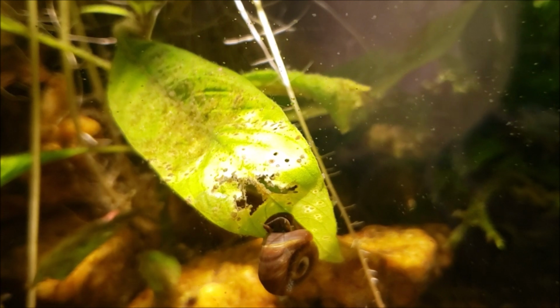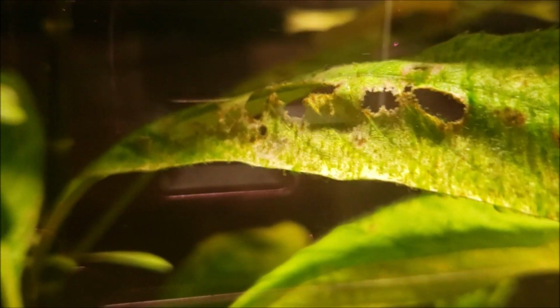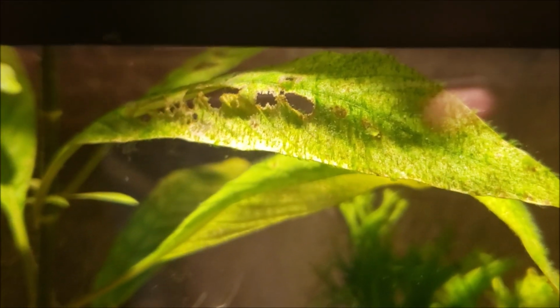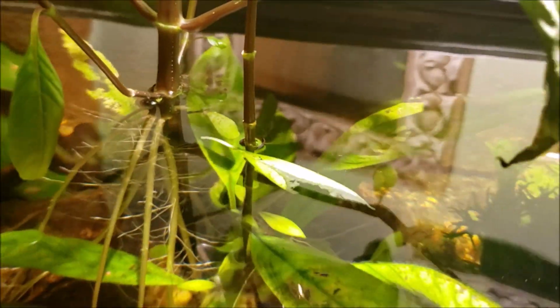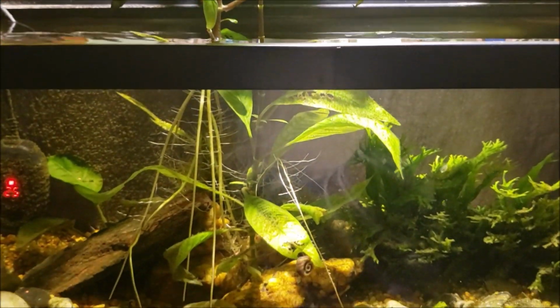Again, I assumed that leaf was already having issues and was having a few sort of dead spots on it. We got another leaf right there that's got some dead spots on it. It looks like the snails have come along and cleaned away all the dead spots and left the green living leaf behind. And likewise on just about all the leaves that are underwater, a lot of these, if you look at them, you'll be able to see those spots down the middle where the center area is dying off. Again, I think it's just because we now have emergent growth and the plant's not relying on these leaves so much anymore.